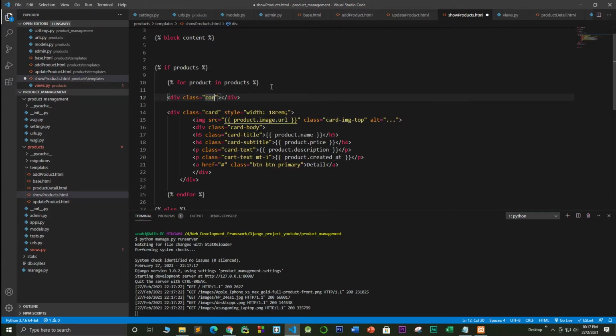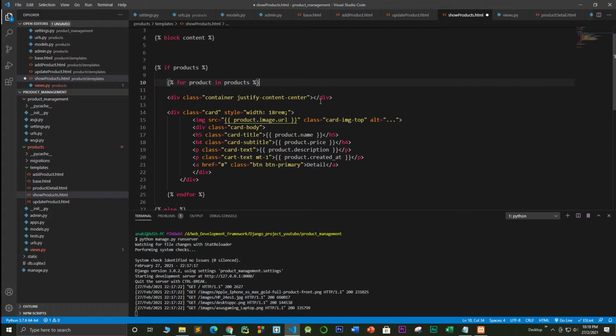add class container, justify-content-center.